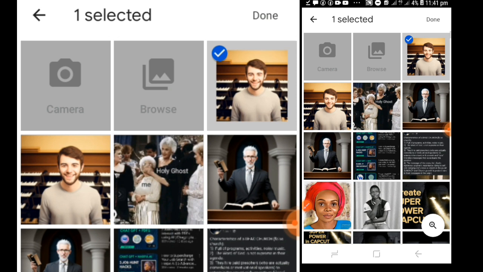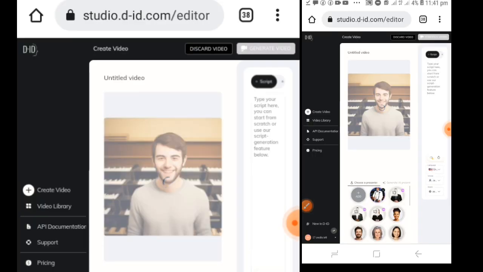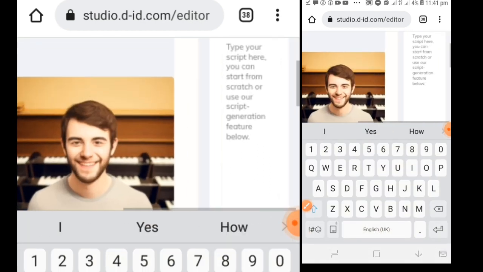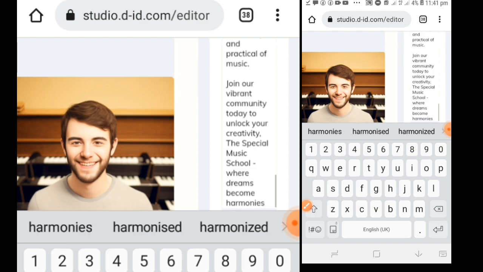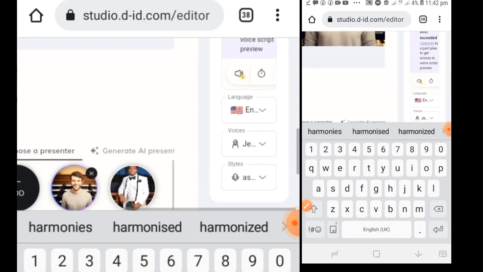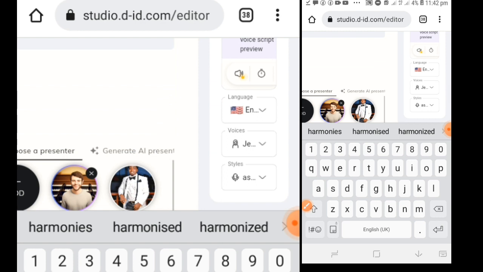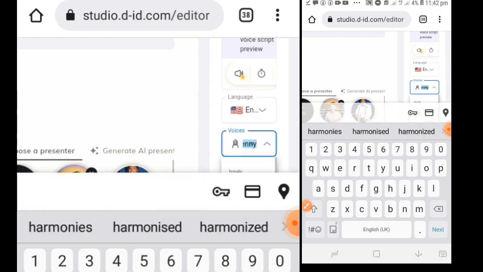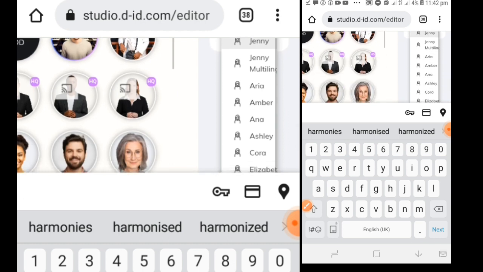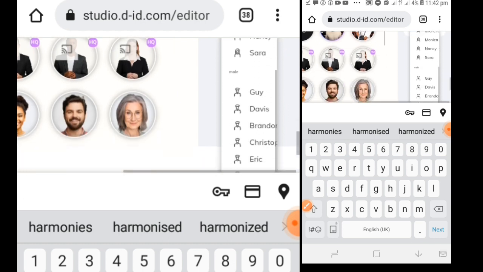So what I'm going to do is click on add image in order to import this image, the image that I generated from that PicsArt, and then it's going to load. And after that, you can see it at the right side here, okay, can you see it? So I'm going to paste what I actually copied there, and then I will change the voice, the AI voice that will be talking.